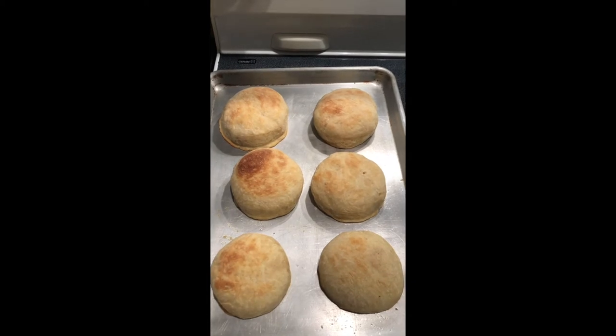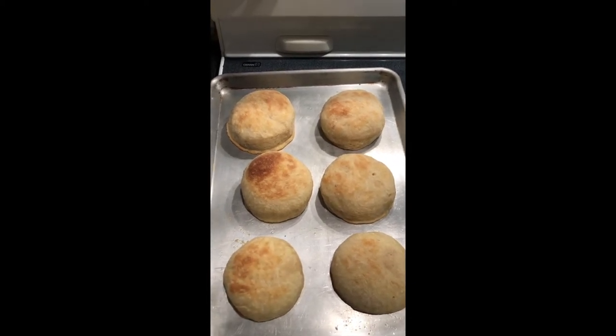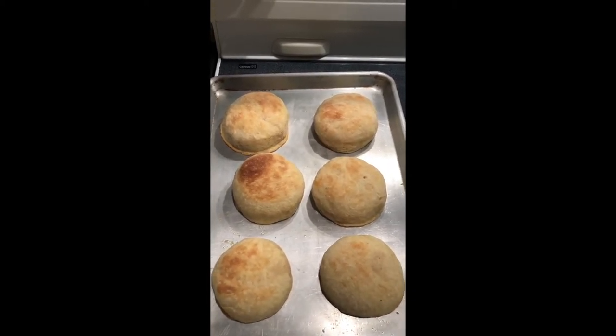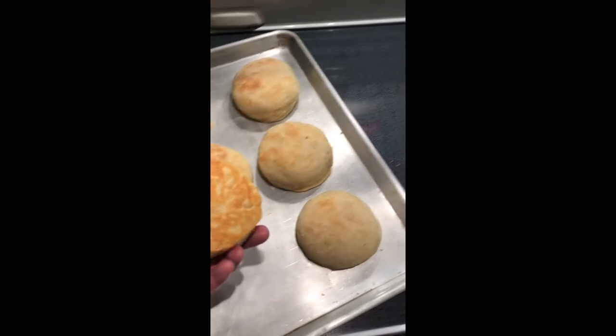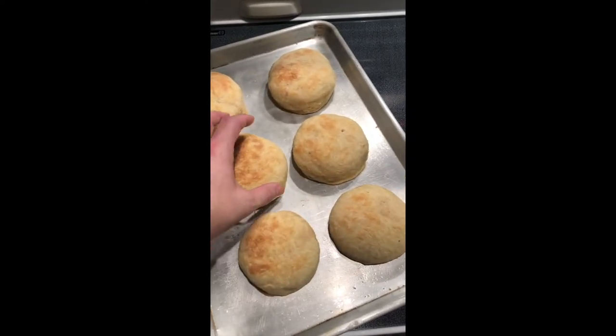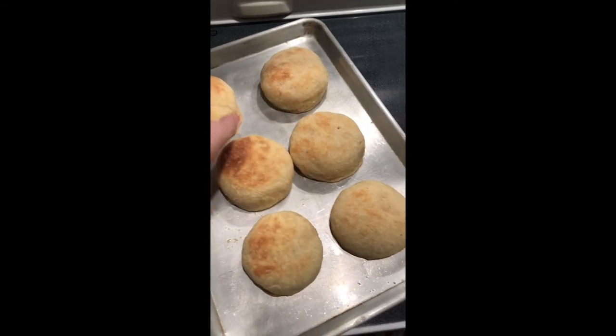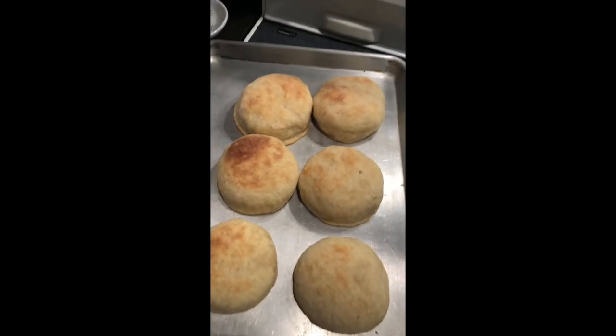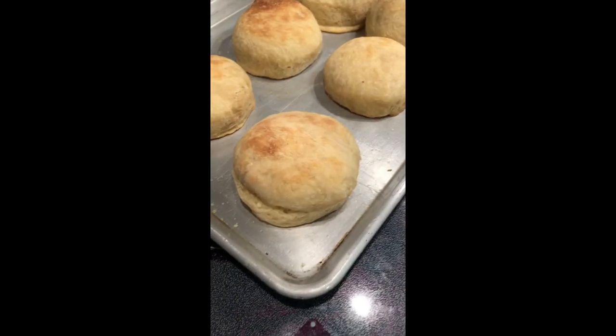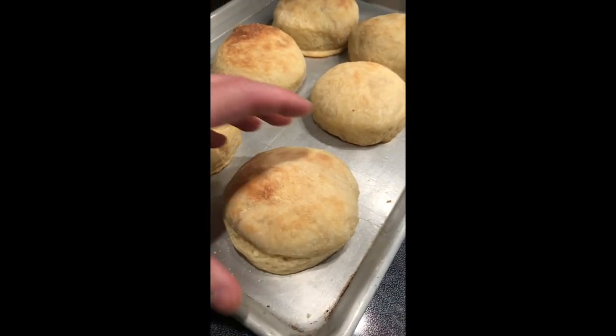Your hamburger bun pans will kind of brown like a little ring around the bottom, about maybe 1/3 of an inch in. But like I said, I'm going to show you how you don't need hamburger bun pans. See how nice these are browned up? These would even be great. I'll split them in half and toast them when we go to eat them.